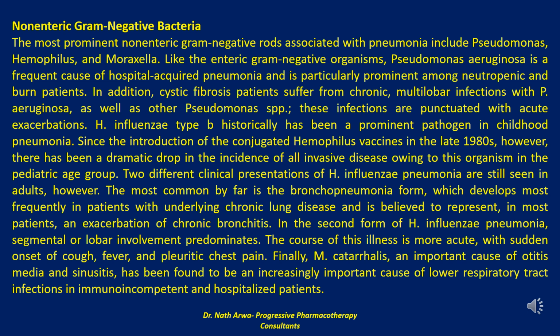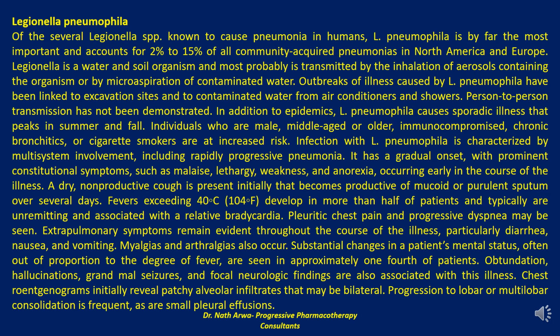In the second form of Haemophilus influenza pneumonia, segmental or lobar involvement predominates. The course of this illness is more acute, with sudden onset of cough, fever, and pleuritic chest pain. Finally, Moraxella catarrhalis, an important cause of otitis media and sinusitis, has been found to be an increasingly important cause of lower respiratory tract infections in immunocompetent and hospitalized patients. Next we will discuss Legionella pneumophila.